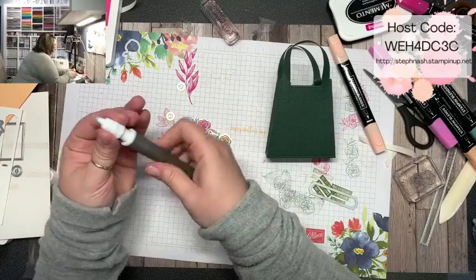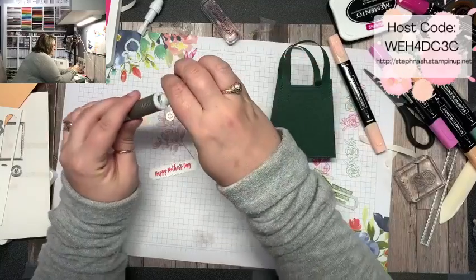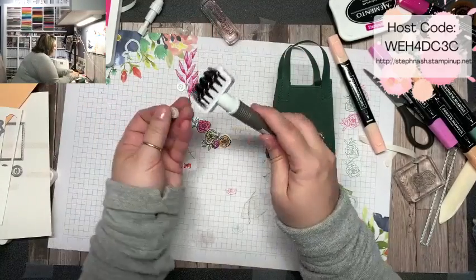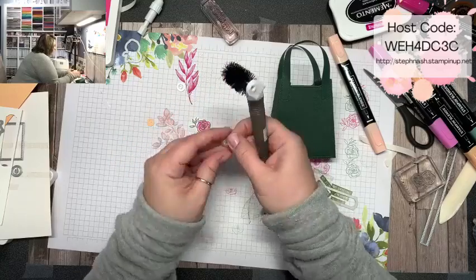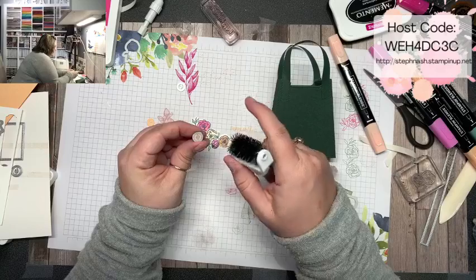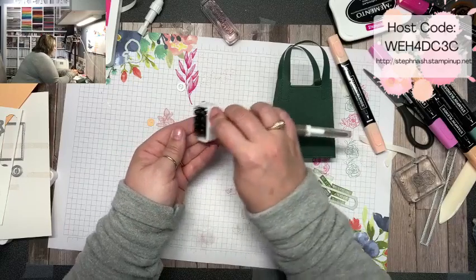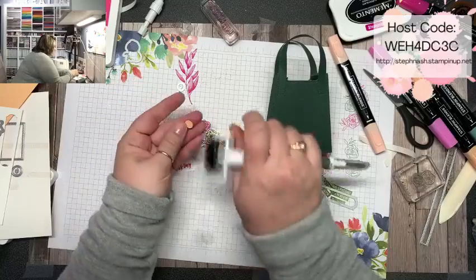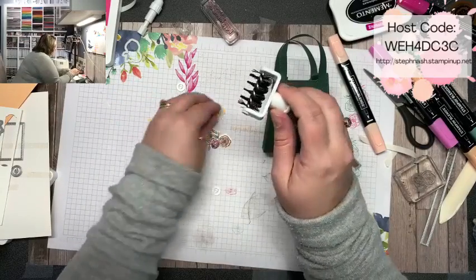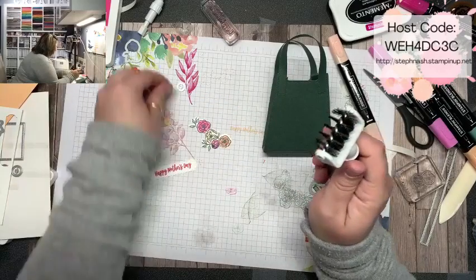So the putty piece unscrews and you can screw in the brush attachment and run that over. There is a piece of foam that it goes on that you're supposed to use it with. But basically you run it over the die and look at that, it pops it right out. You can use it to pop out the little details in there, like so, a whole lot faster. So there's our little buttons.